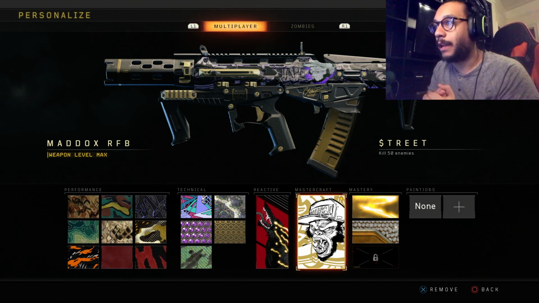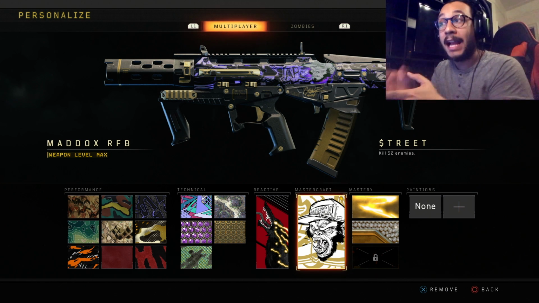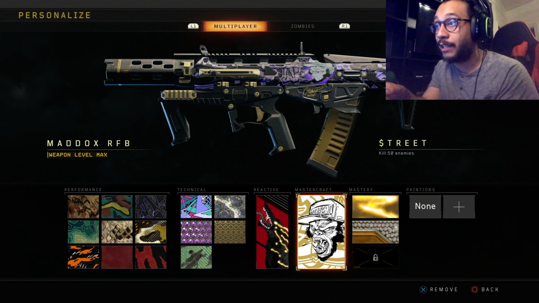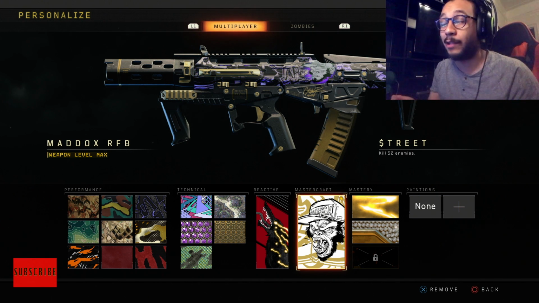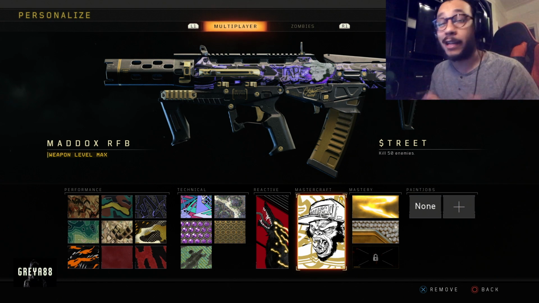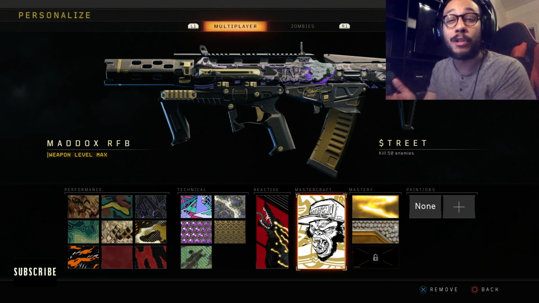And I've got to give a special thank you to CSN Ripley for allowing me to jump on her account. She actually grinded this thing out, man. She got everything done, all the challenges. She got all the camos done for this gun in, I think, like 3 or 4 hours. Freaking amazing. So shout out to CSN Ripley for letting me jump on her account and being able to bring you guys this video.